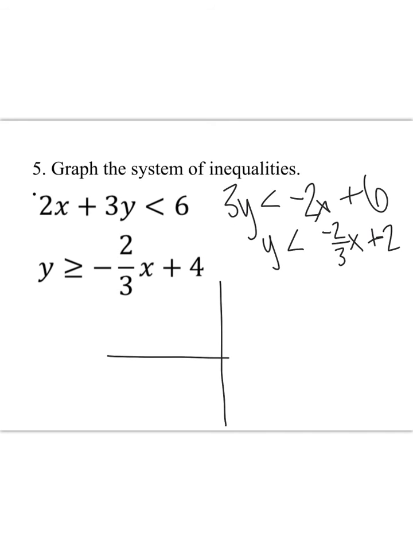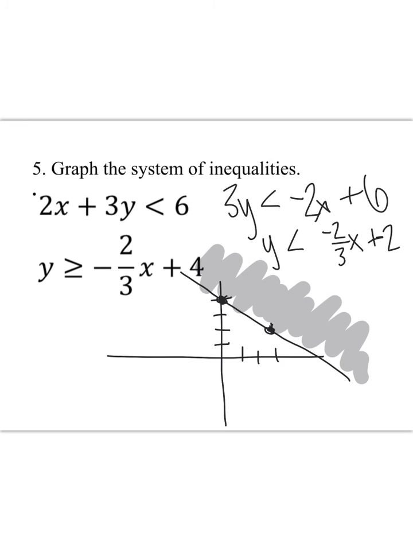So when I go to graph the first inequality, y-intercept is at 4, and I go down 2 and right 3, and I'll have a solid line, and I'm going to shade it so that all my y values will be greater than or equal to that line. Again, you could have picked the origin and tested it to see which side of the line needed to be shaded. I'm going to go ahead and do that just to reiterate for you. And 0 is not greater than or equal to 4, so the origin would not be shaded.